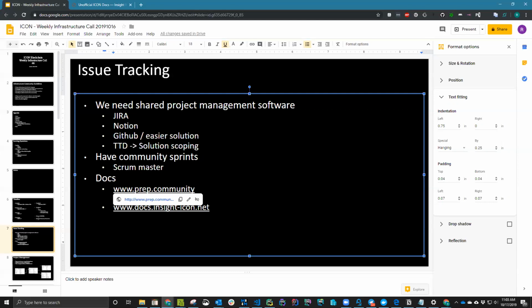But he also suggested this solution called Notion, which, just to summarize it from a high level, is kind of like Jira and Confluence wrapped up into one, if you've ever used those tools. I put it together, and I just wanted to see how usable it was. Jira is a fantastic tool, and that was my first suggestion. I really thought that we should be getting on board with a professional solution like that.